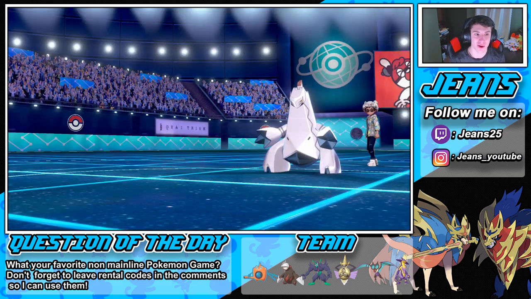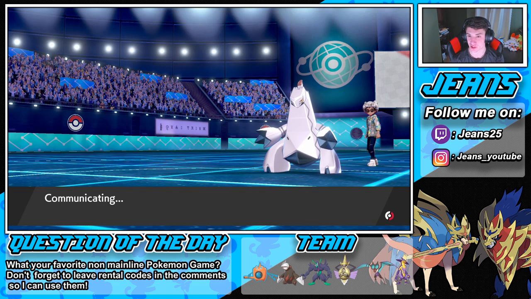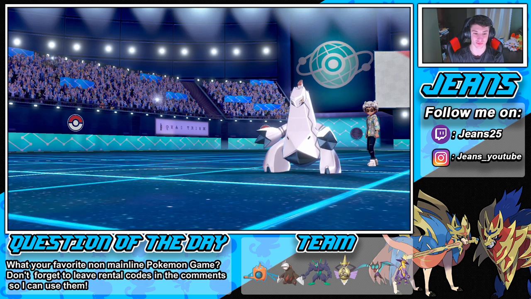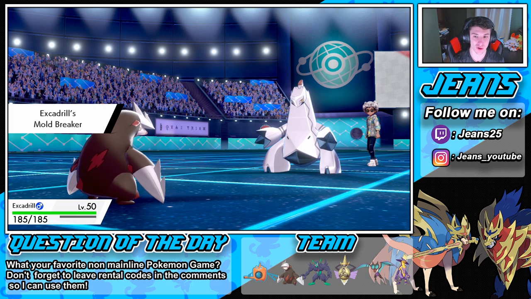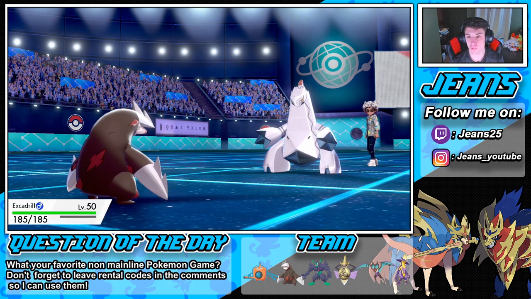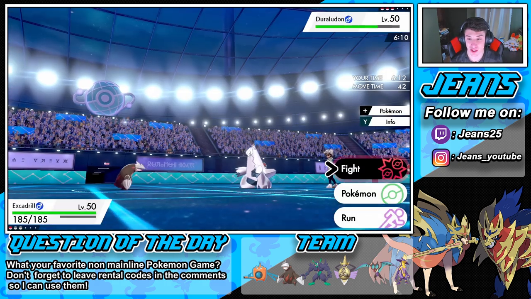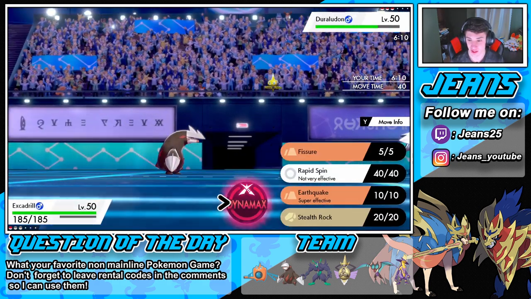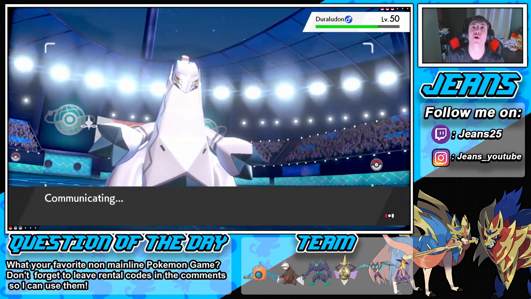We're going to go into our boy right here. We're going to go into our Excadrill. And we are Mold Breaker, so I'm going straight into a Max Quake. It does work all around. All around the board. Okay, let's go. Mold Breaker comes out here. What third Pokemon do I think he's rocking out with? Maybe that Rotom, maybe the Mimikyu. We are Mold Breaker. You love to see it. We're going to go straight into a Max Quake. You give me no reason not to.